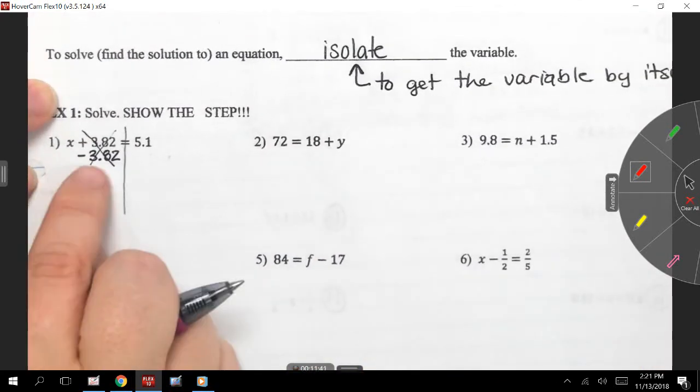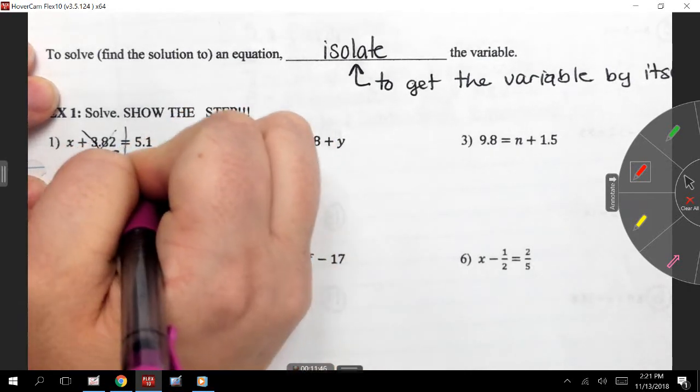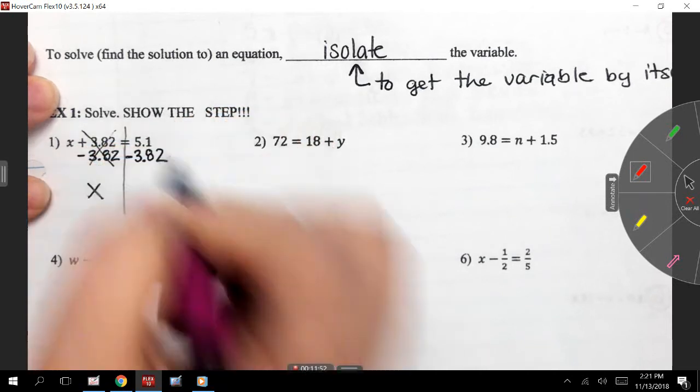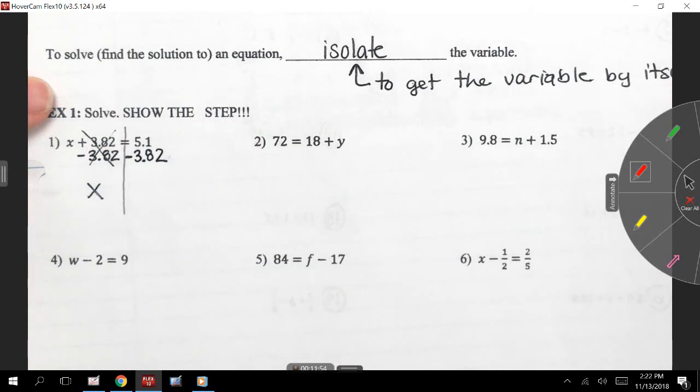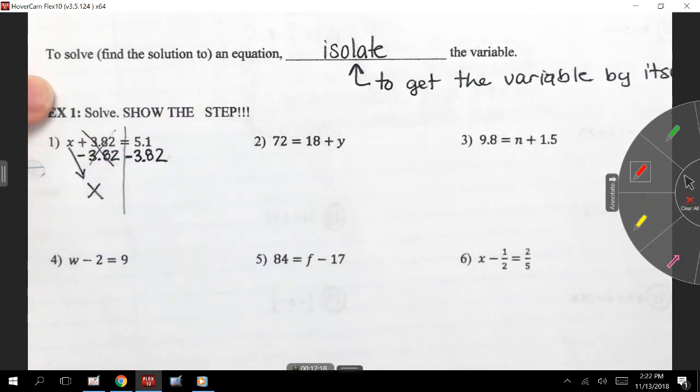So I took 3.82 away here to get 0. I'm also going to do it on the other side. Make sure you carefully line those decimals up because we're going to have to do that subtraction, okay? Are there any questions on why I'm taking the 3.82 away on the other side? Jay? If I do it on one side so that they stay equal, I have to do the exact same thing on the other side. We have to do the exact same thing on both sides for them to be equal. Why did you put an x under the number on the left? This x just came down here because that was the only thing left.